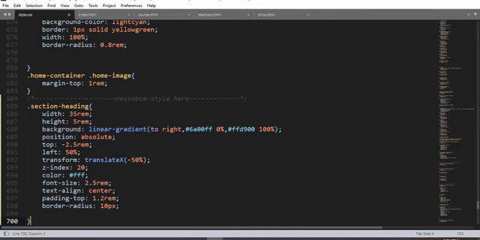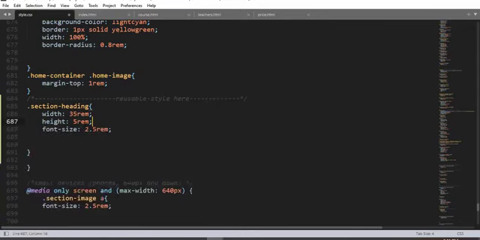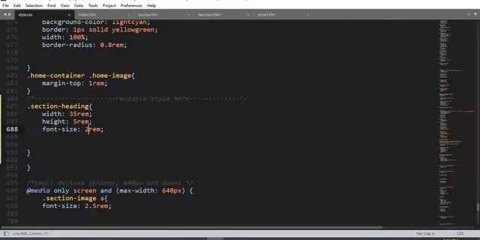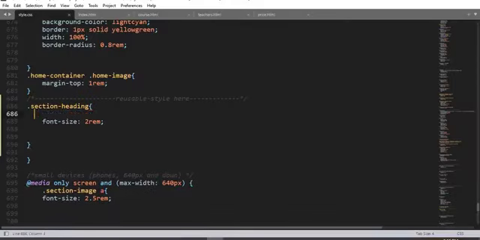We are going to make a little adjustment. So remove this, it's not necessary, and again remove this, and now change the font size.